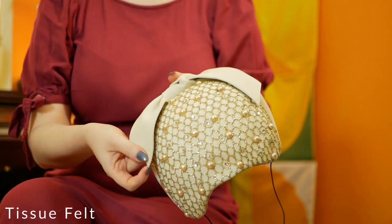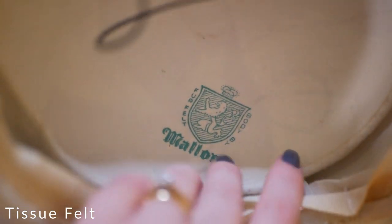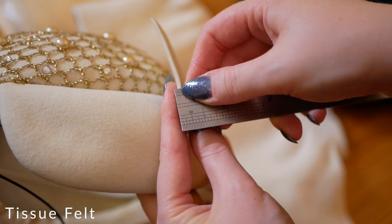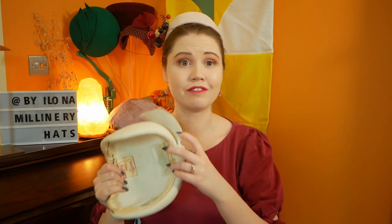A type of felt that is no longer produced is tissue fur felt. This is close in texture to a very dense wool felt, but it is thin. This is a vintage Madame Paulette authentic reproduction hat with a felt maker's mark stamped on the inside. I can tell it is a tissue felt because the maker's mark says fur felt, however the texture does not feel like a velour peach bloom — and if I measure the thickness of the trim it's only about 2mm, compared to modern peach bloom which is about 3.5mm. Even though this vintage felt is so thin it is very very dense, giving it good weight and structure while feeling light and soft.